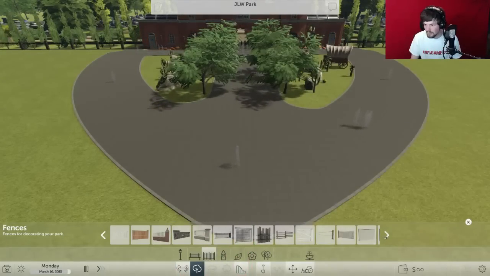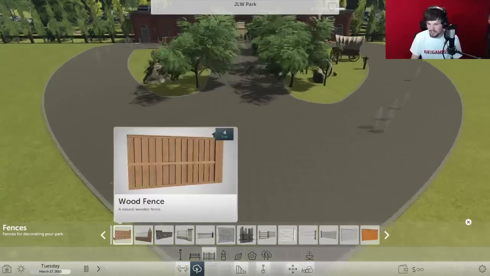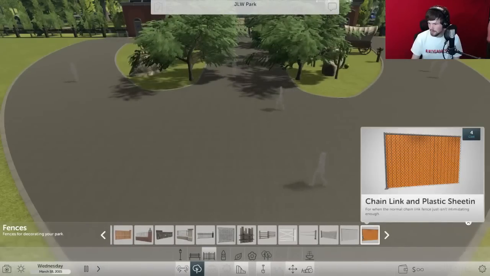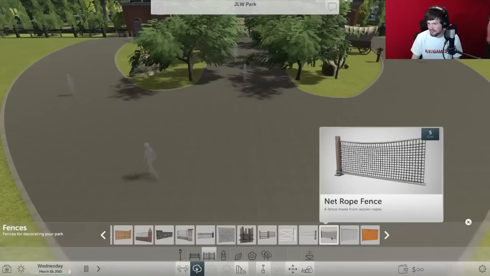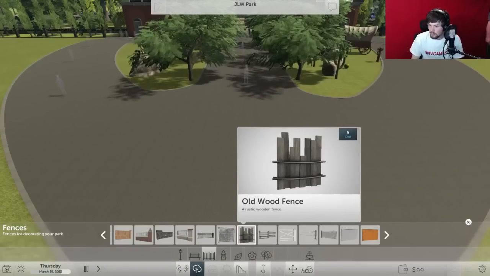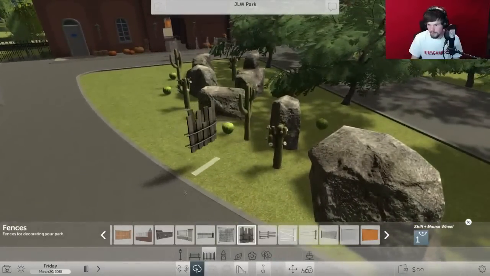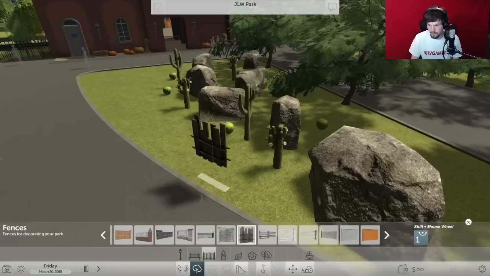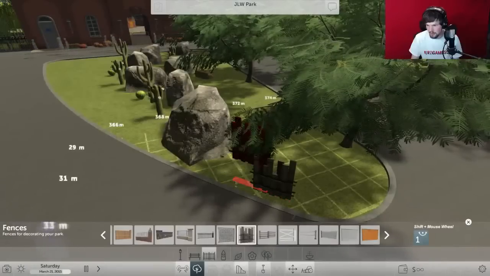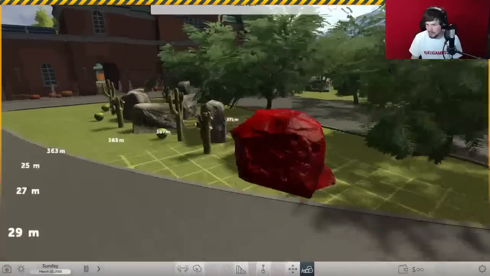See if I can get a decent fence going here. What fence should we use? I want to stay in theme here. So we got maybe a rope fence, net rope, small wooden fence. Old wood fence. I'll try this one. See if I can get precise placement. Get the grid, make sure I can snap it down precisely next to each other perfectly. They don't really go well together. I want them to be able to connect very nicely.